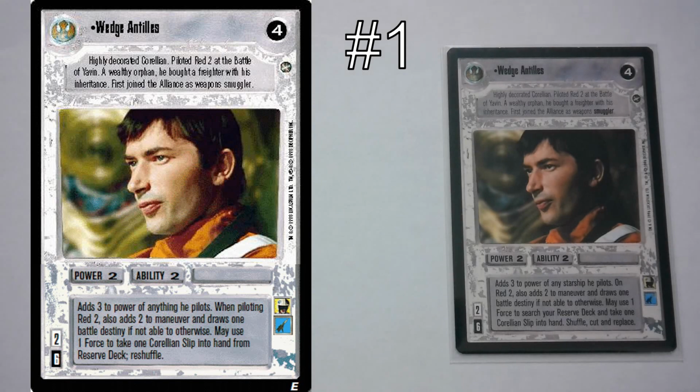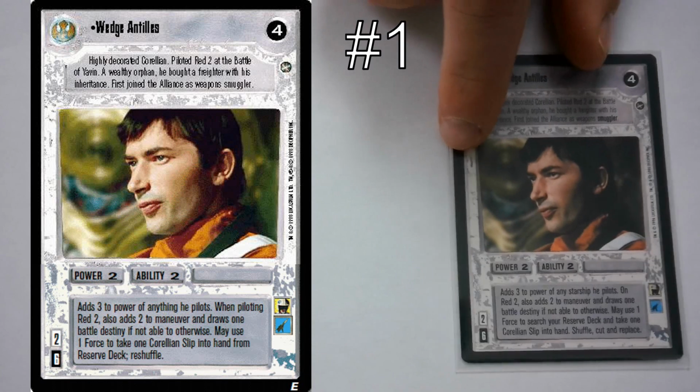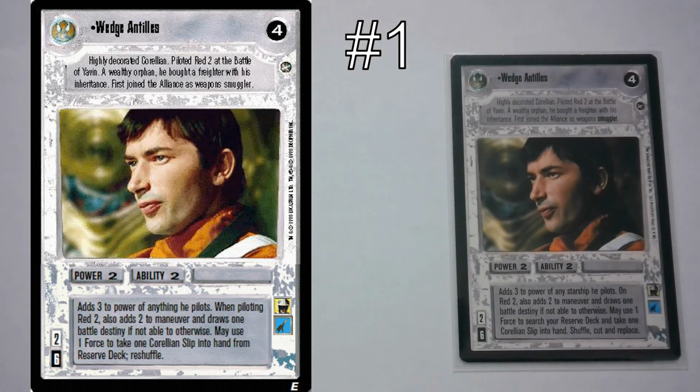I would include him in decks all the way through Reflections too. That's how good he is. Even with the power creep, he's still amazing. Wedge is my favorite. Let me know what your favorite is in the comments down below.